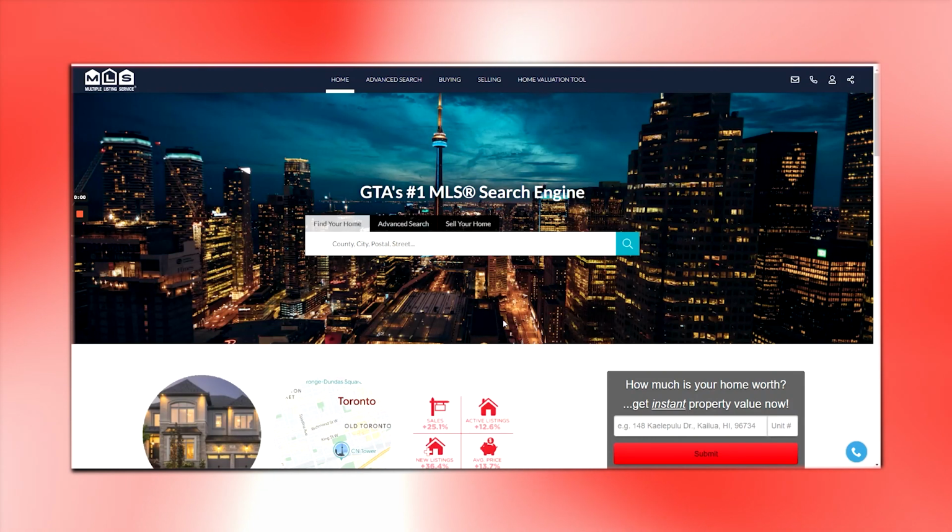What we've done here is build a customized website that's connected directly to the MLS data feed. That's the same service that all agents get their information from. And then this feed updates our website with available properties in our database every 5 minutes. So basically, what does this mean for you? It means that you never have to worry that you'll miss an opportunity to see a home that's newly listed or miss a price reduction on a home that you've had your eye on for a while.